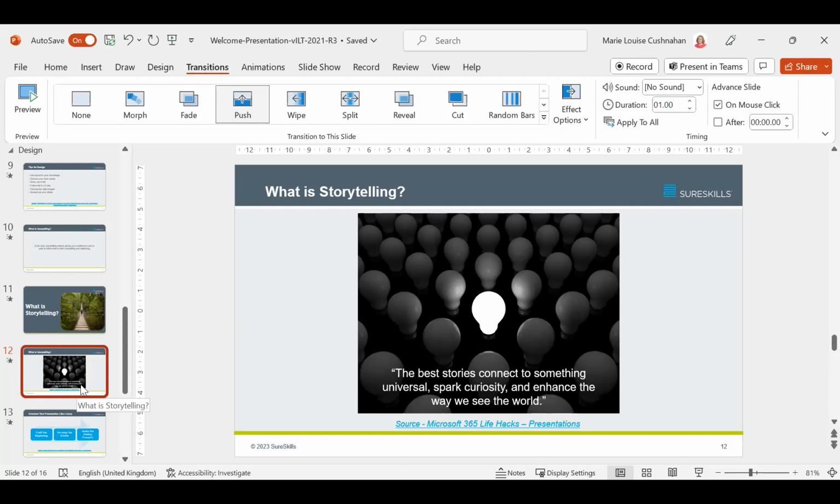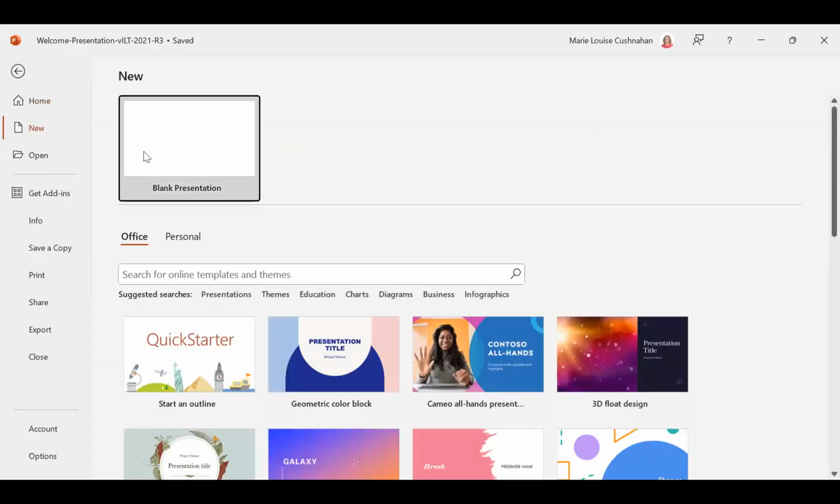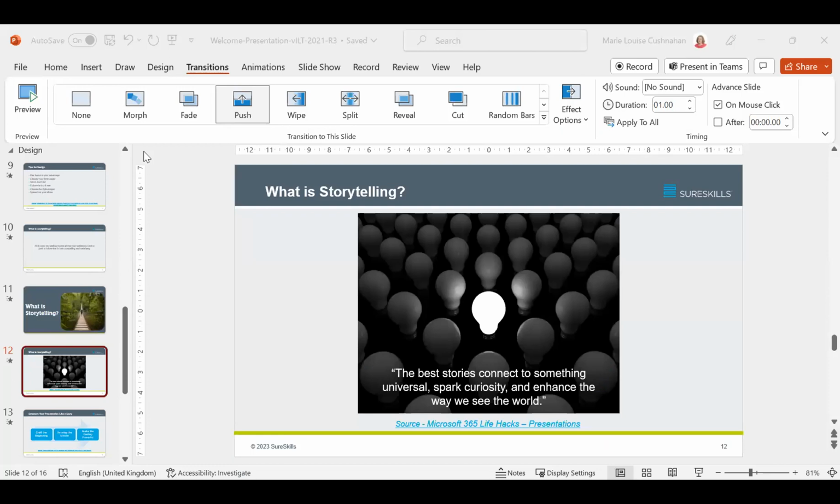There's no title to the slide, so you start to think, well, I use that type of layout quite a bit. So what you can do is create your own slide layouts. You can open up PowerPoint into a blank presentation, just if I do this now. If I was opening up a new blank presentation, these are the slide layouts available here, out of the box with PowerPoint. So you've got your title slide.